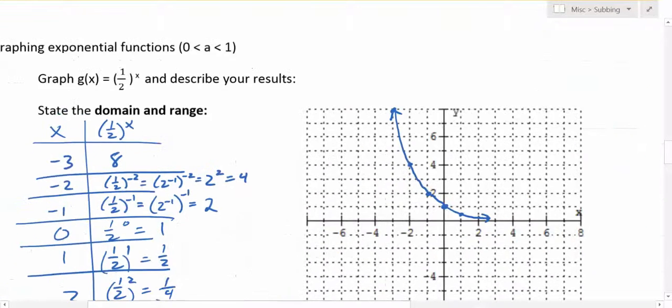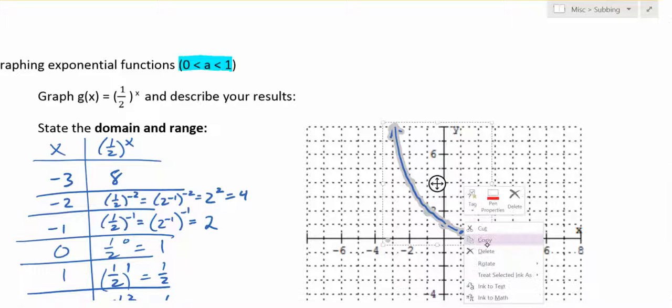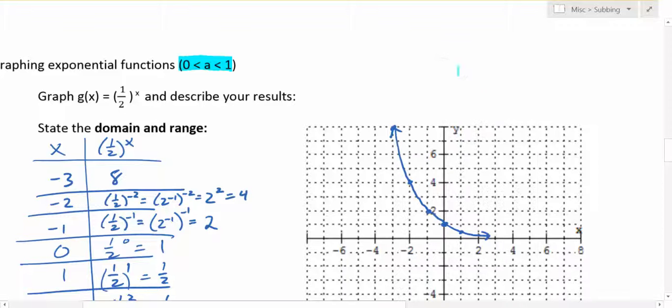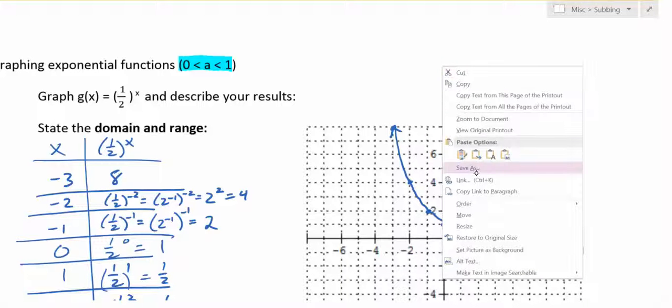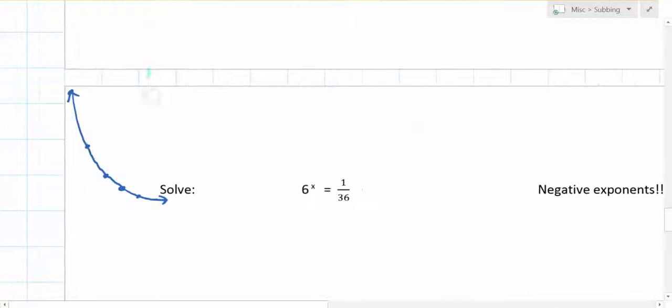So if the a value is between, what's the difference here? If the a value is between 0 and 1, it's going to be a reflection over the y-axis. Like if you took this graph right here, and you just duplicated it, so we're going to paste this right here. Where's paste? Come on. Oh, there it is. Thank you, like this. And it put it all the way down there. Why does it do that? I don't know why it puts it there sometimes.